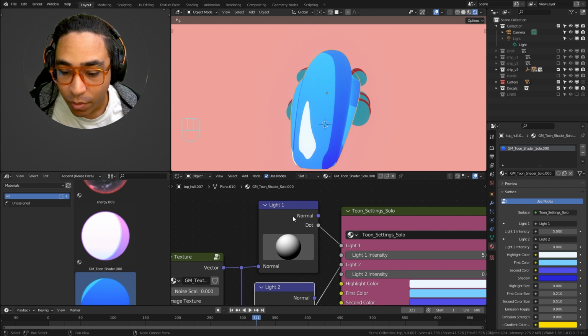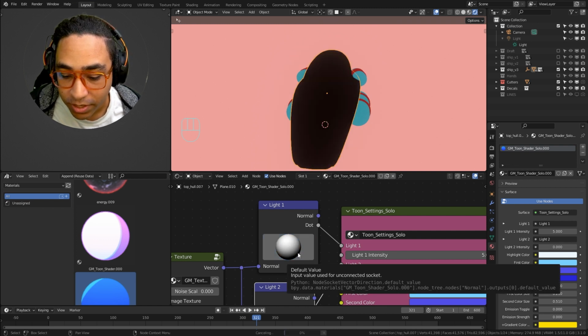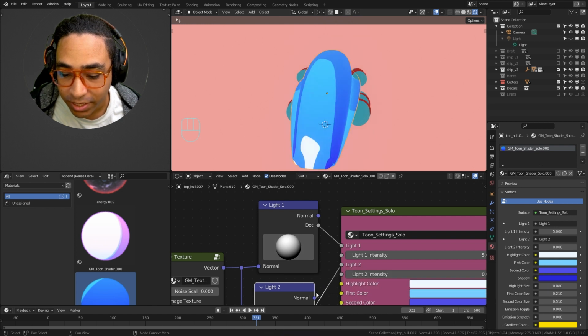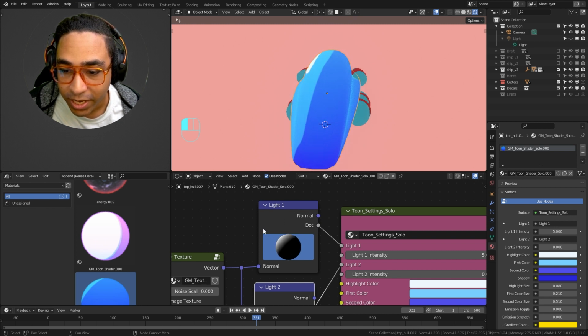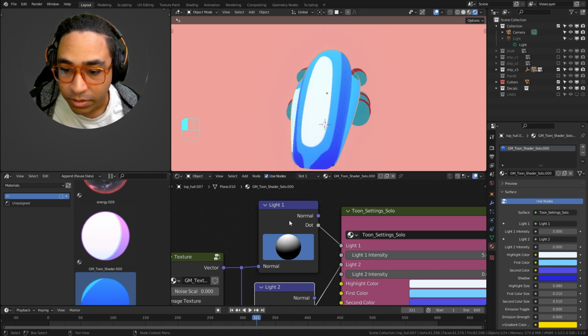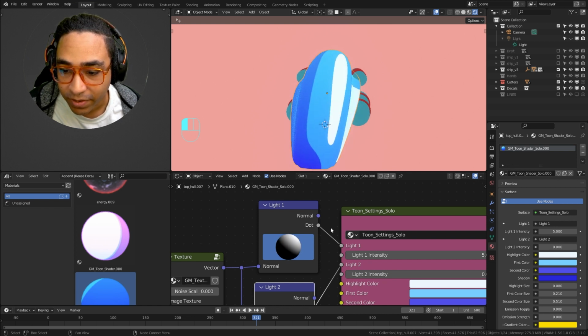But if you see on light 1, if I click on this orb here, I can actually rotate where the ball goes. It was loading the shader right there, but you can see once it's loaded, you can actually rotate where the light's coming from without using lights at all. So boom. Let's say we want to highlight on the right side here.